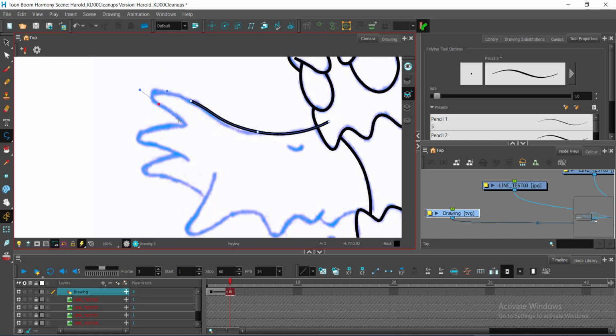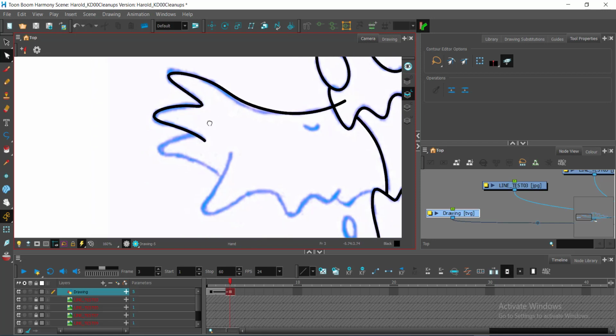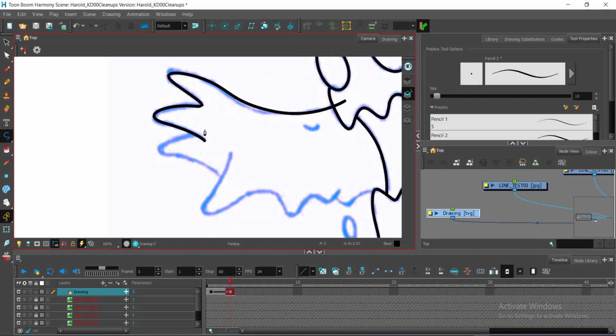For example, this shortcut set that I'm using for my pen or polyline tool is the same as Photoshop and Illustrator shortcuts because I'm also using those software. So I adjusted the shortcuts in the keyboard shortcut settings that we have discussed in the first session. So that's where I activated it or set it.